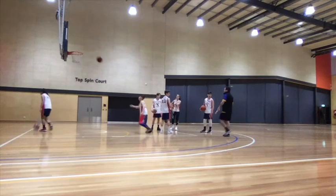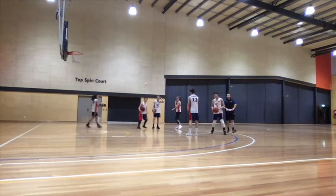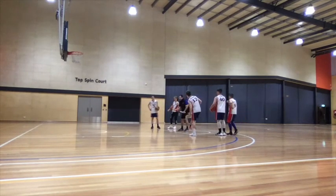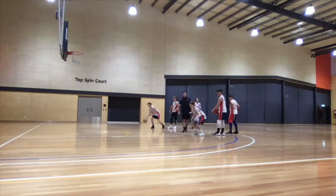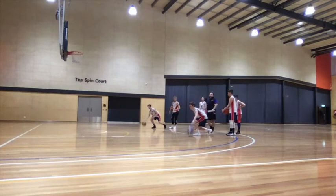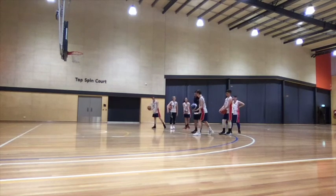All right, hold there. Now I want you guys to be on the elbows. Okay, so now we're going competitive layups. So it's outside hand dribble, down in stance, in that running stance, pound the ball. Go. Behind the elbow. Running stance, so stagger your feet. Good. When I say go, they've got to go.